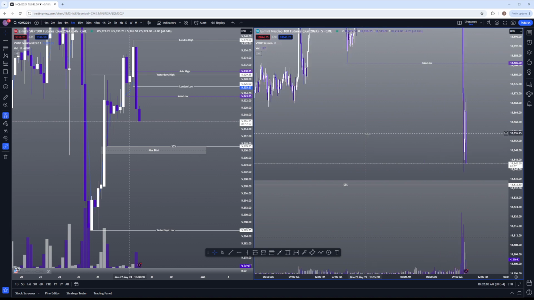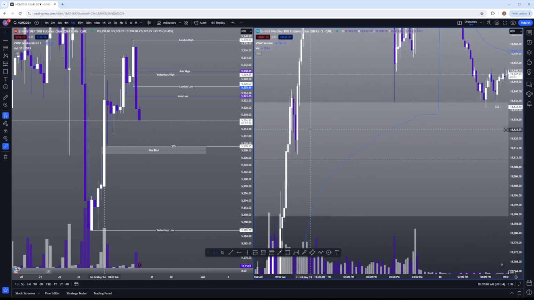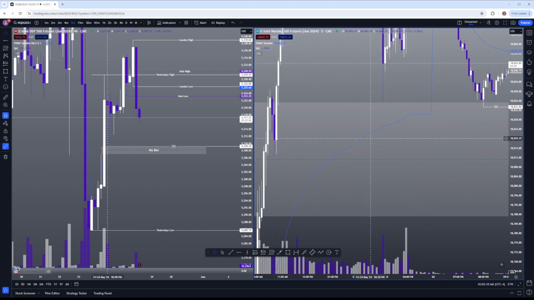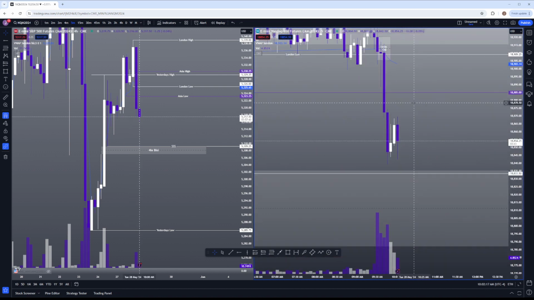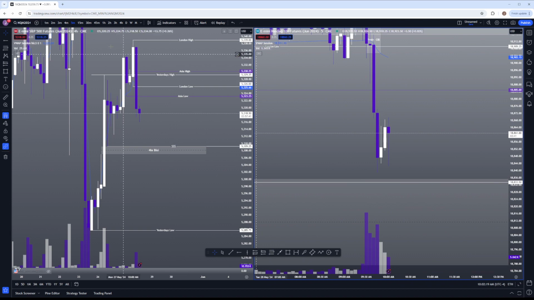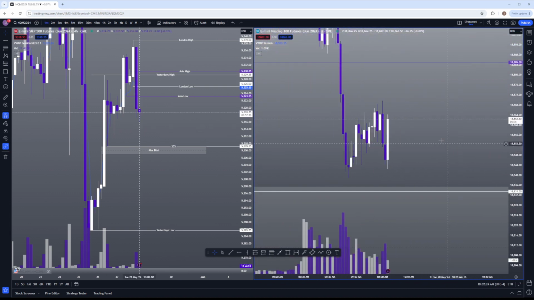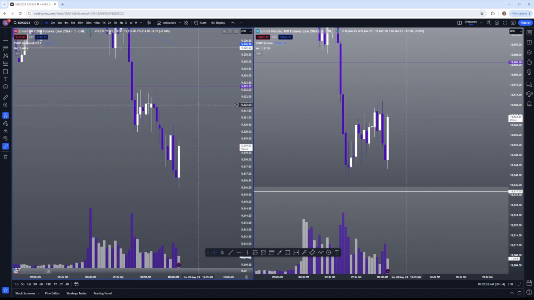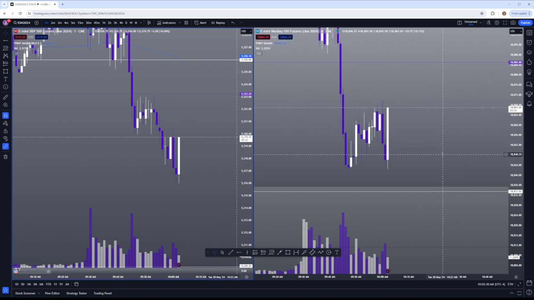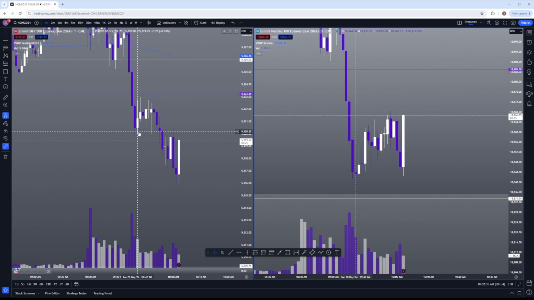We'll be on the 5-minute. Yeah, right here. That is a nice 5-minute order block down below. You bounce off that level. I'm really just waiting for us to sweep. I want to see us sweep that low. We might not even sweep it, but I wanted to see us sweep that external low first before I jump into any entries. That would really give me that extra conviction in this trade to hop in the longs. But we might just start running away. We might not even grab that low, especially after getting SMT divergence.